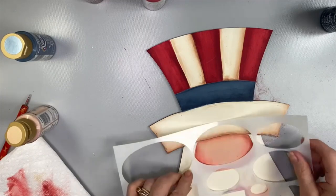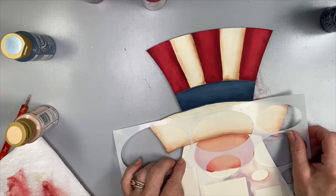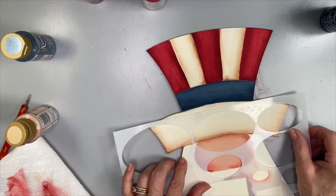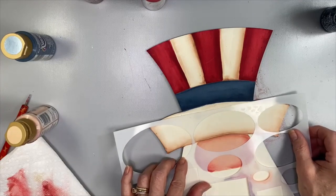I did use a stencil for the nose, and I like a big old nose. I think it's very whimsical, so I went with a bigger nose. You could adjust the nose down if you don't like it that big, but I thought it looked really cute.